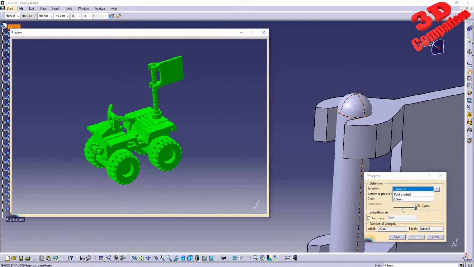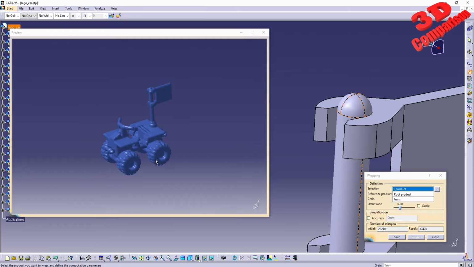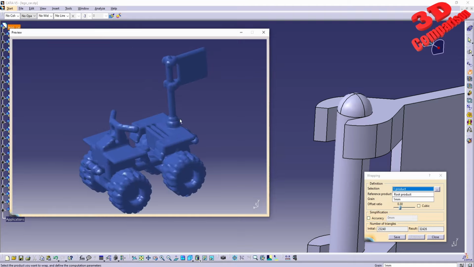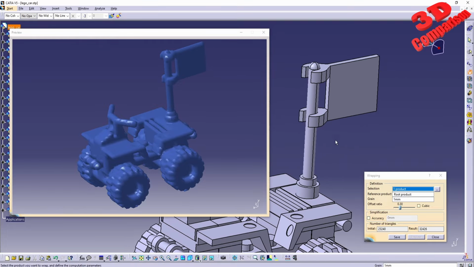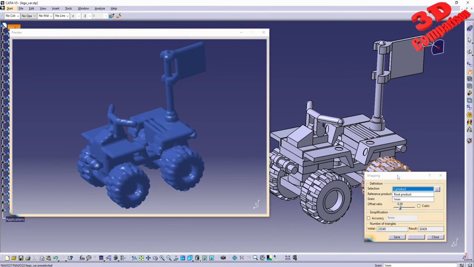So just like simplification, this wrapping feature is mostly used for visualization. And in some cases, if you have some products that maybe would be wrapped, you can do a rapid offset like this. It will also receive the color, so this dark blue, similar to a wrapping material.